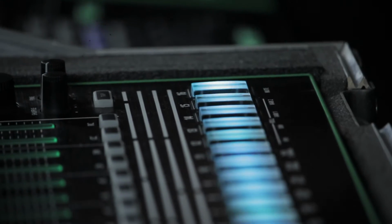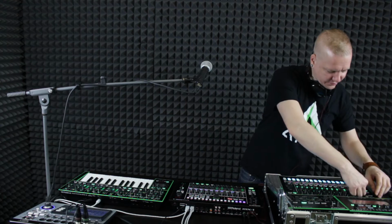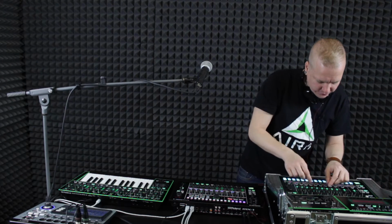And the 727 kit, which is a kind of Latin percussion kit, and finally the newest one, which is the 606. Except that hand clap, there is no hand clap in a 606. So now we have a 606 here.